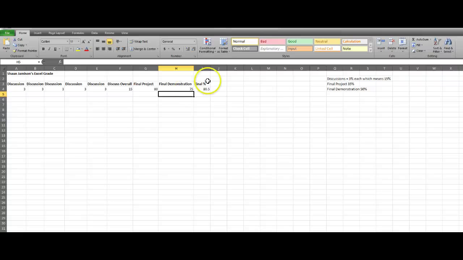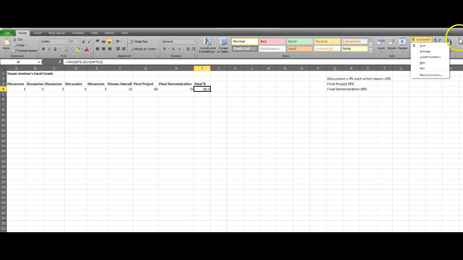And I think the only important function that I haven't shown you is doing a division. So if you happen to have where everything was all equal or something like that, take the average of this, then you could either do an average on the function pull down, you could do an average in a cell, or you could manually put in dividing. On Excel, that is the slash key. So that would help you set that up. But this is just a basic scenario to help you set up a spreadsheet to track your grading.